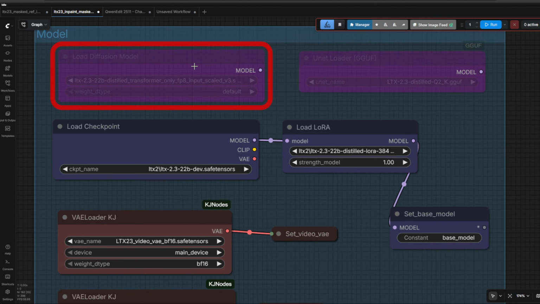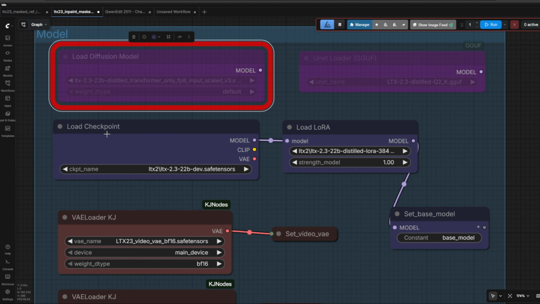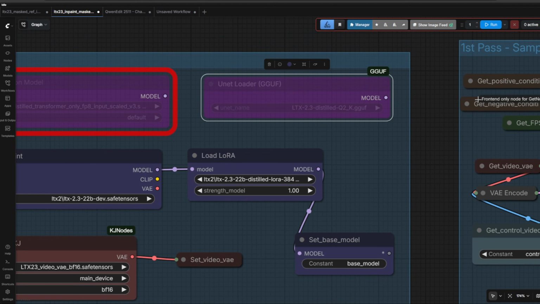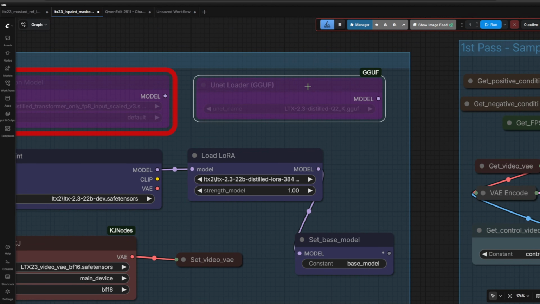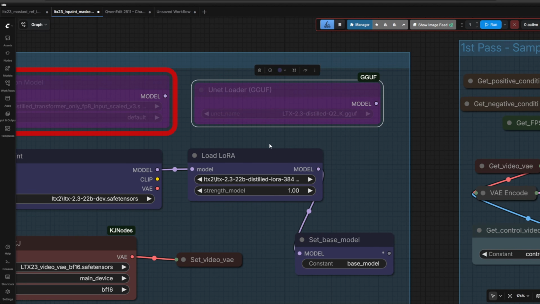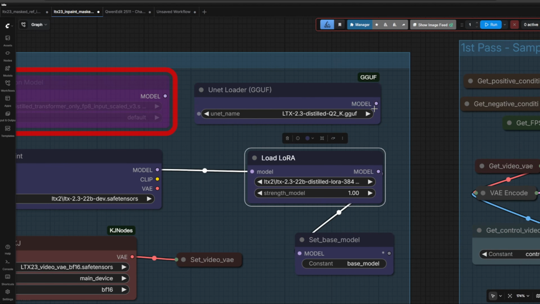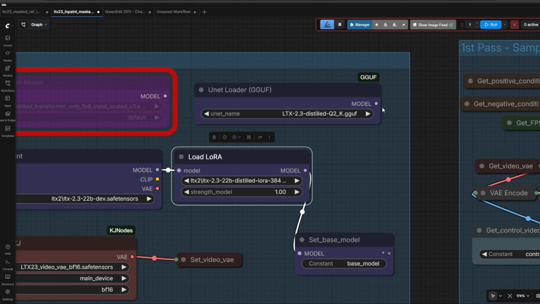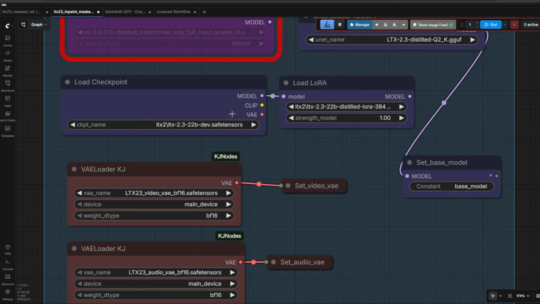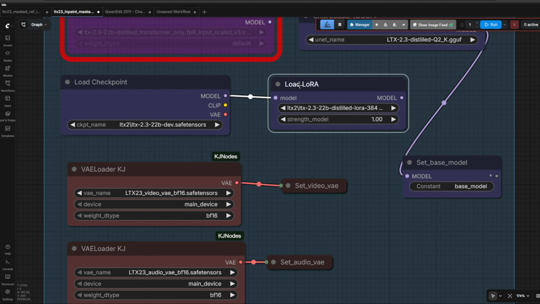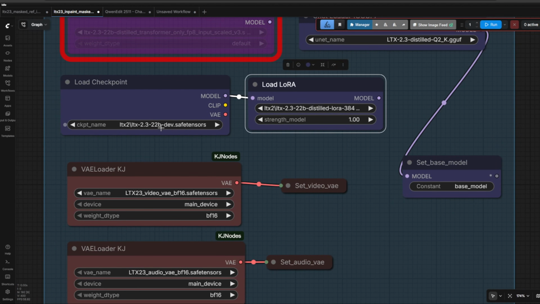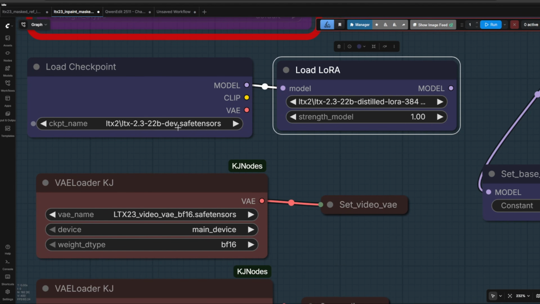Back to the model settings, I also edited those because I don't need the load-only diffusion transformer model. I've got my checkpoint models loaded already, it's just my habit. I also added the GGUF quantization model as an option, just in case I need to do quick tests without waiting around. If I want something fast, I can switch that to the Q2 GGUF quantized model in the base model set node. The checkpoint models I usually use are the BF16 dev type. That's what I go for normal inference and LoRA training.